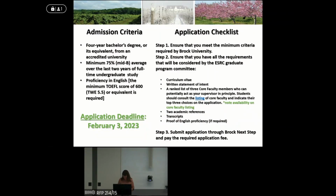So a couple things, you're putting in a curriculum vitae or a CV. Some people call it a resume. You want to make sure that that's capturing all the things that you've done. If there are awards that you got in your undergrad, then it's a good idea to briefly describe what that award was about, right? It's nice to know that you got an award, but was it because of your academic performance? Were you in the top 5 of your graduating class? So give us some details there.